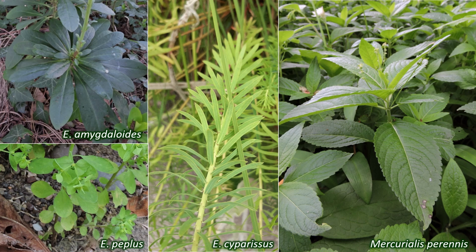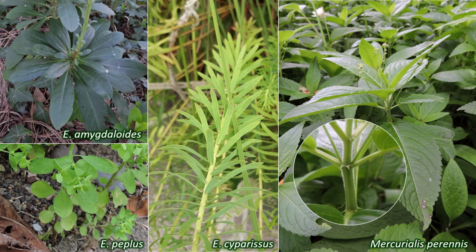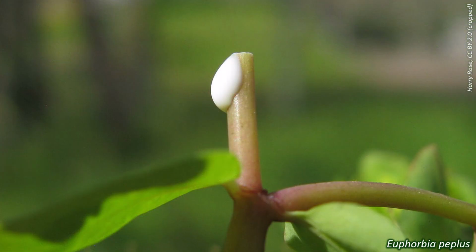The leaves of the UK Euphorbiaceae are simple, meaning they're undivided, and they can be arranged alternately or oppositely on the stems, occasionally whorled. The margins may be entire, smooth, or toothed. Some species have stipules, structures at the base of the leaf or leaf stalk. The stems and leaves of Euphorbia bleed a milky sap when damaged. The sap of all Euphorbiaceae species is poisonous and can be a skin irritant.